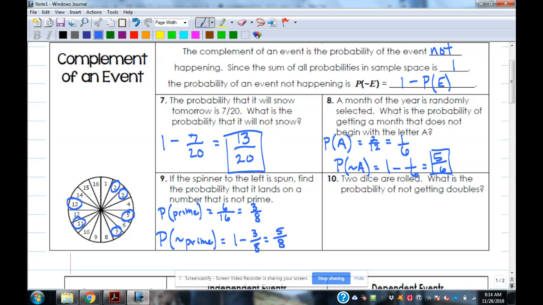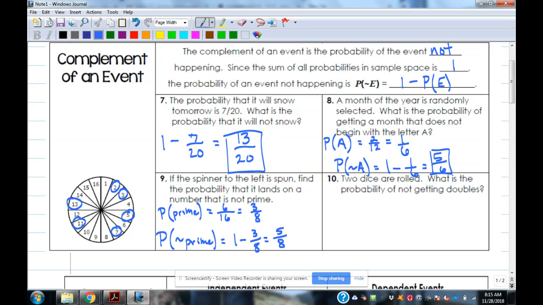So we would need to know how many options. We talked about this Monday. When I roll 2 dice, how many different scenarios could I end up with? Maybe it would be good to draw out that sample space. So let's think about the sample space for rolling 2 dice. So die number 1, die number 2.